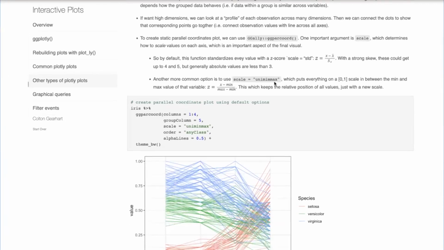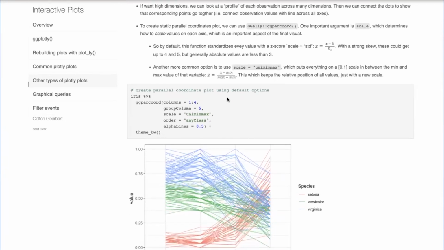So we have the iris data here. One of those ggplot extension packages is called ggparcoord. So ggparcoord for parallel coordinates plot. And this is what the output is. So this is a standard parallel coordinates plot. So each line represents a single flower, and we're looking at the values across 4 different axes.